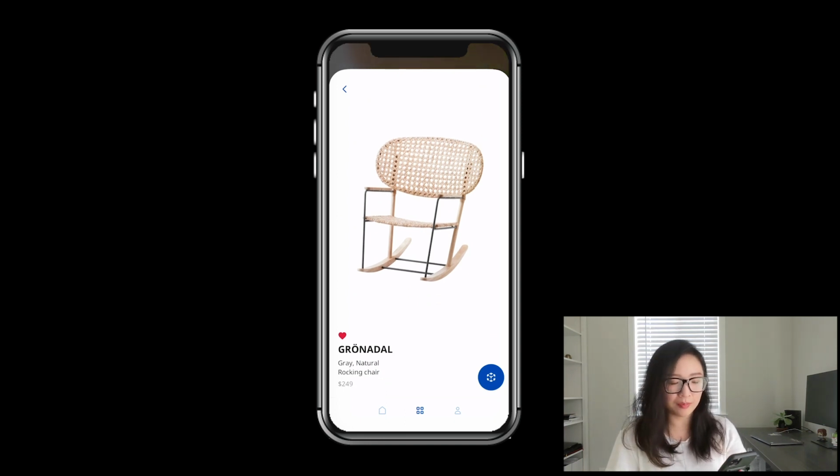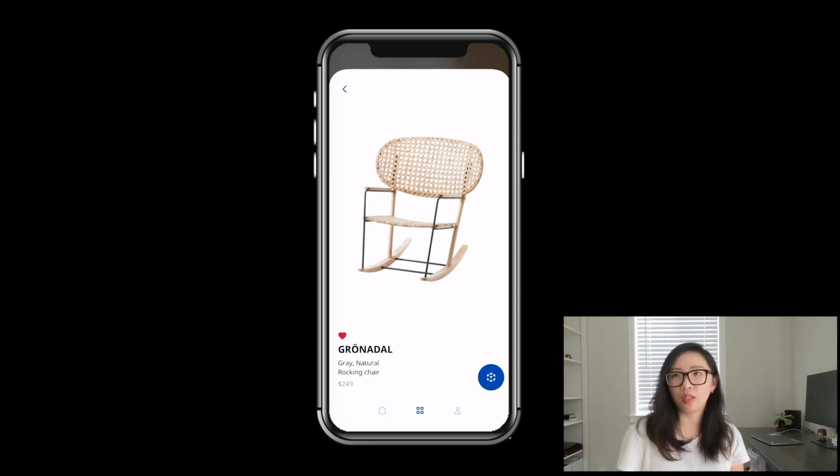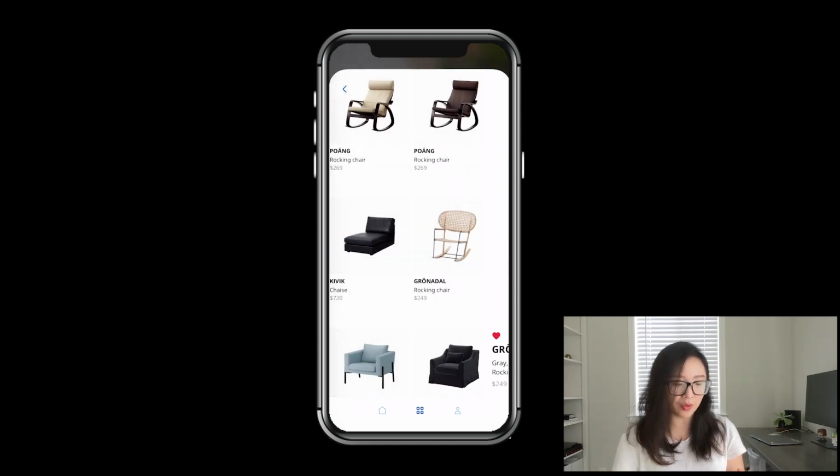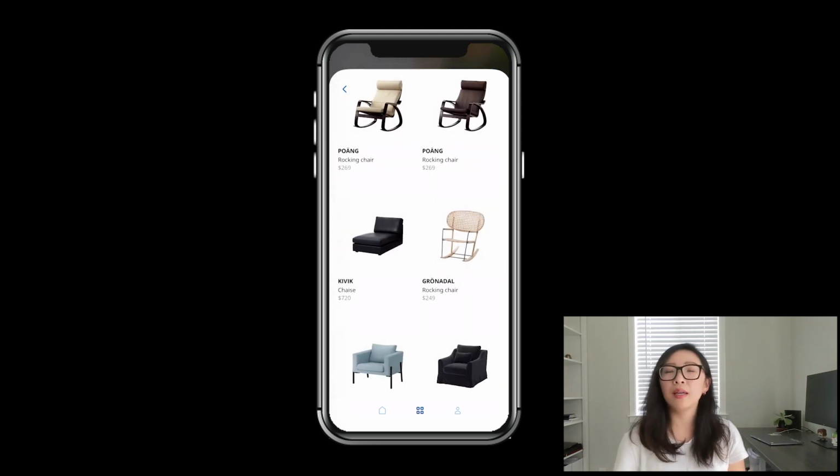So yeah, something that I think is really important is to close the loop from discovery, browsing, consideration, and then making a purchase. It would be really helpful to give the user the option to purchase without leaving the core experience. There are definitely a lot more that we can talk about in this app.